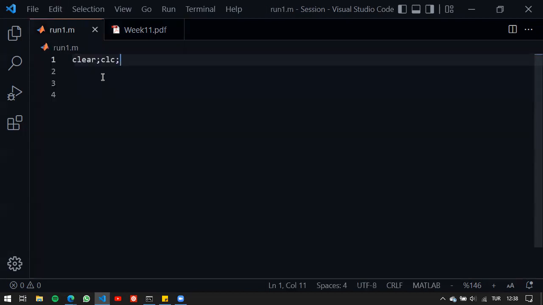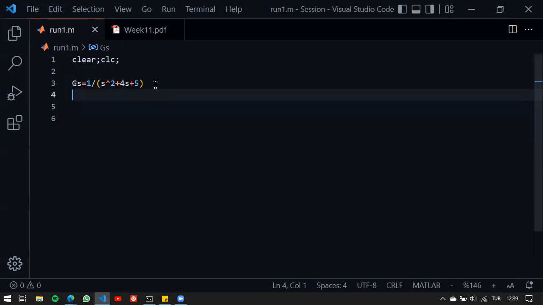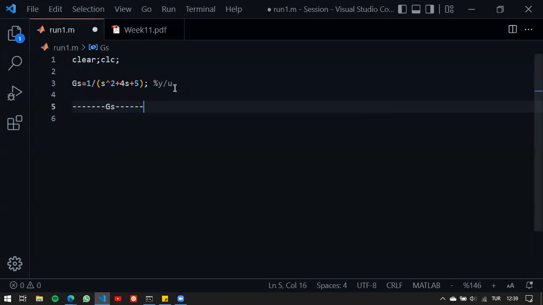So let me start with a discussion about the transfer function that we've covered so far. Let me give you an example system. Let's say we have such a transfer function. Now, this transfer function is between an input and an output. Therefore, we always write Y divided by U. If we apply a certain input U, we'll get Y. Now, this is an input-output relation. If we have a certain system, this is what we look at.